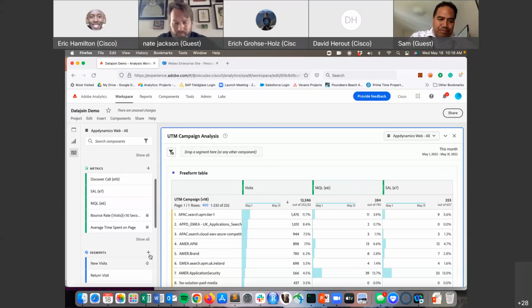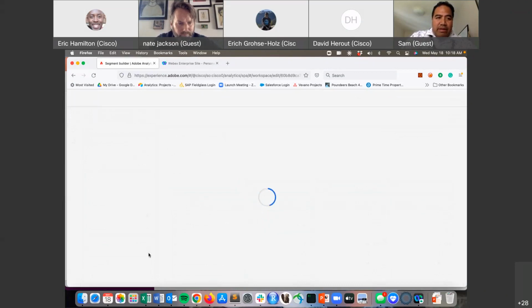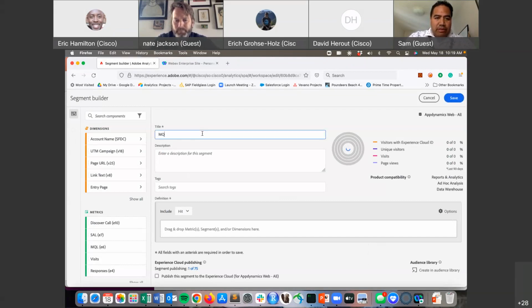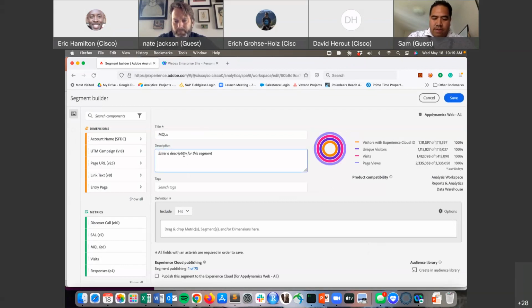Let me give you an example. If we wanted to create a segment of MQLs who haven't yet turned into an SAL, we can do that. It would be a dynamic segment, so we'll call it current MQLs that haven't SAL'd. These are just different lead statuses. For those not familiar with the acronyms, MQL stands for Marketing Qualified Lead, and SAL normally stands for Sales Accepted Lead. They're basically progress steps for a lead through the marketing and sales funnel. So we can go ahead and create a segment.